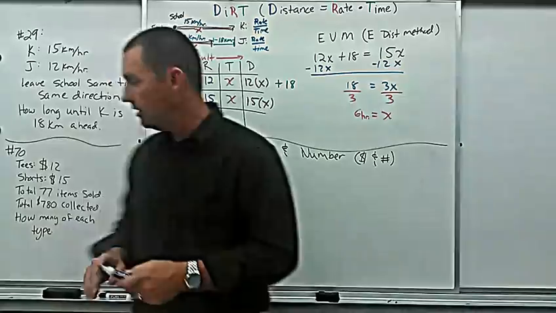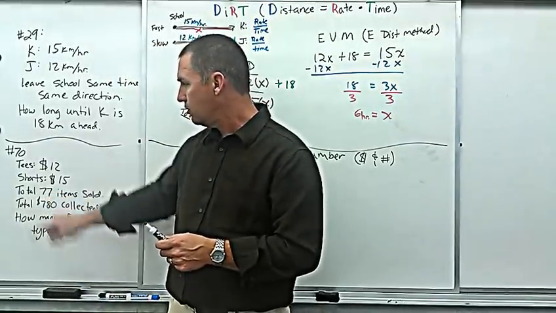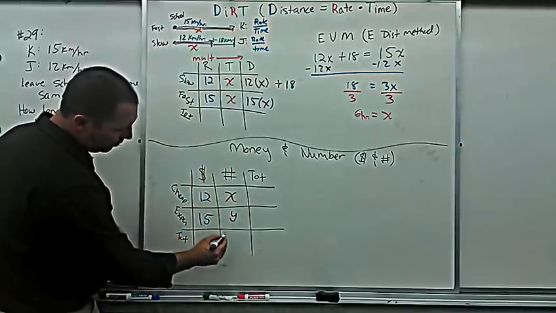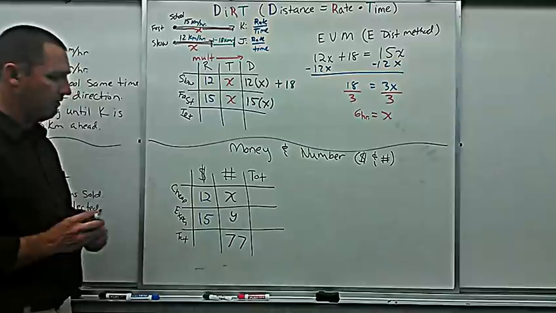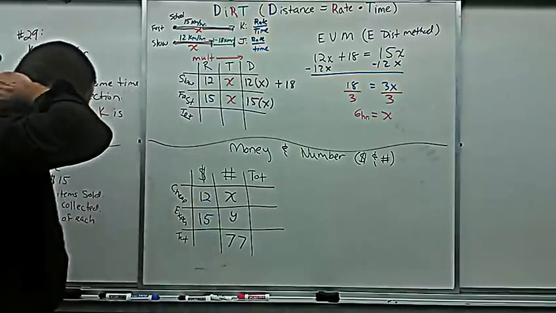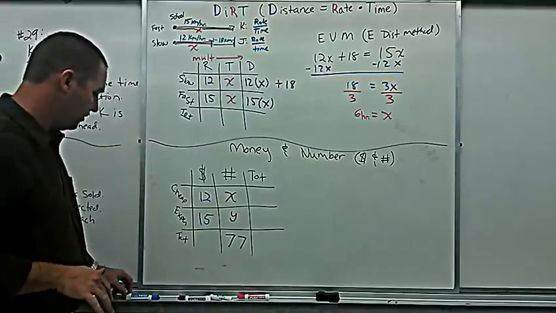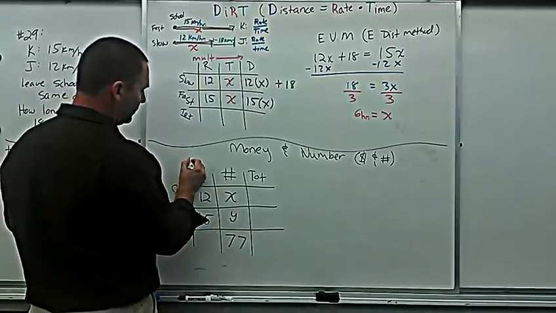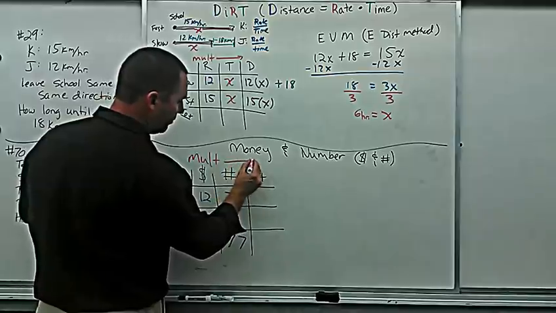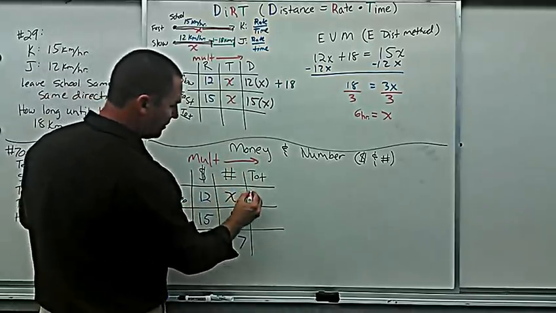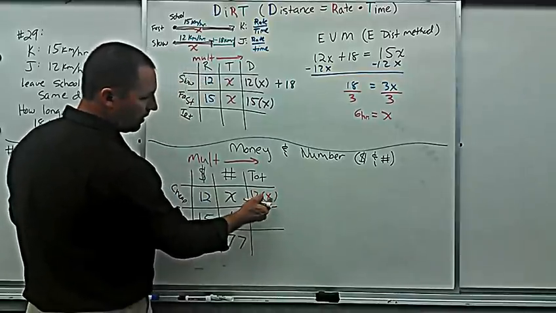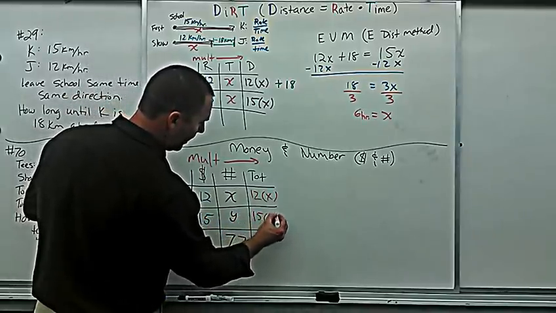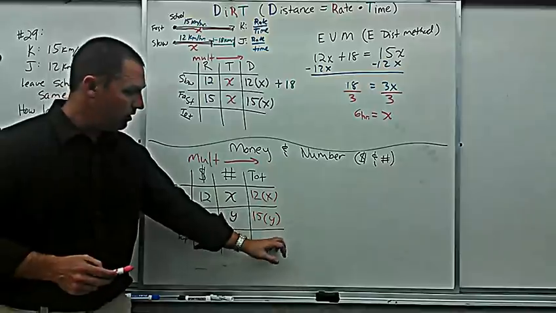But what they did tell me is that I had 77 total items sold. So here's the number of items sold, and there's my total. So right here is 77. All right, and the last thing I do is fill out my chart going across. So I multiply going across, just like on the other charts. In fact, all charts are the same. Multiply across. So here I have 12 times x, so that's 12x. Again, putting my variable in my parentheses. Here I have 15 times y, so that's 15y with my variable in my parentheses. And the only thing I don't know is this number right here.